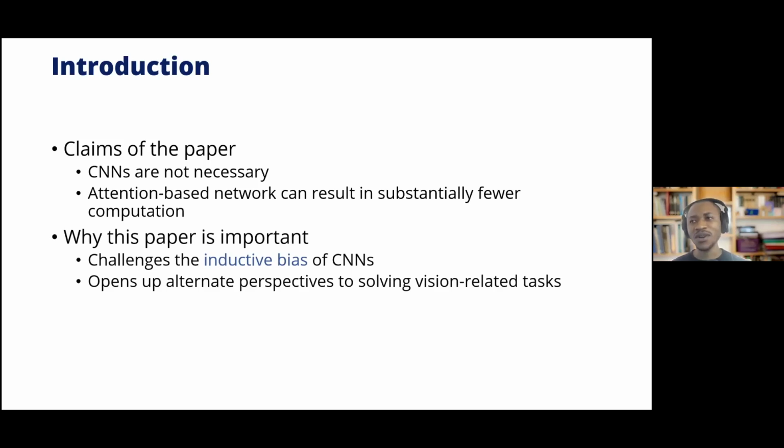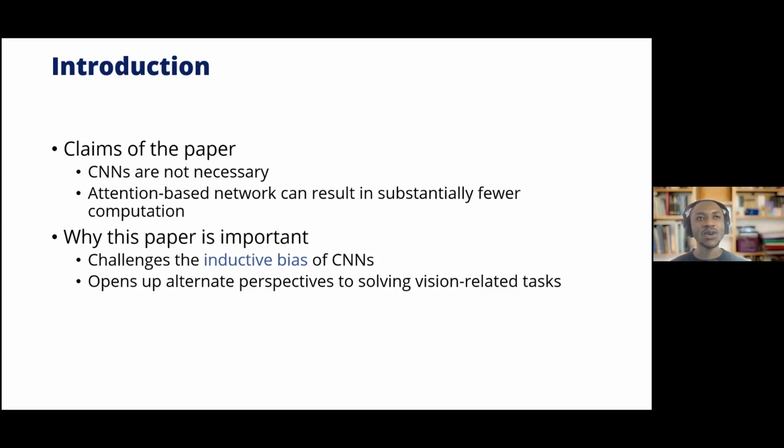The paper is not very technical. After reading through it, there are no new ideas in the sense of theory or mathematics. It's just an application of the "Attention Is All You Need" paper to the image space. So why is this paper important? Basically, it challenges the inductive bias of CNNs. We know that CNNs are very popular in the image space and basically the de facto building block for so many image recognition tasks. So they challenge this inductive bias by doing away with CNNs and replacing them with a transformer network.